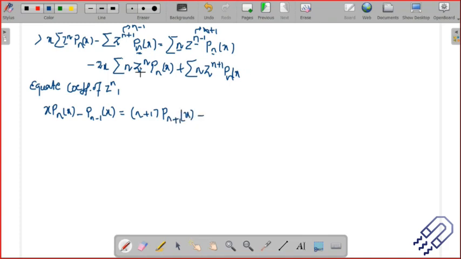Next term minus z to the power n, no confusion here, this is 2 times x n p n x. This is there. Here in place of n I should write down n minus 1. So this will be n minus 1, this will be n minus 1. So this will be n minus 1 p n x. That's it. Okay, it's very simple now.